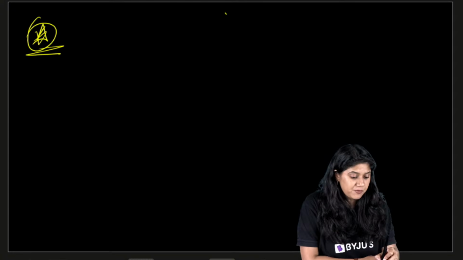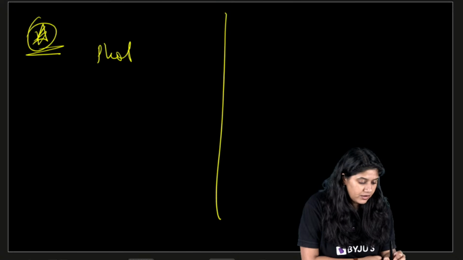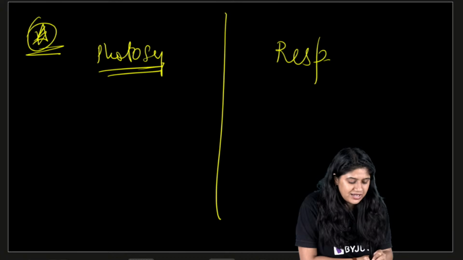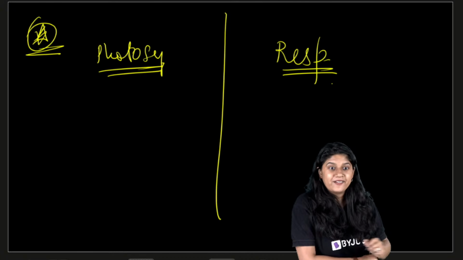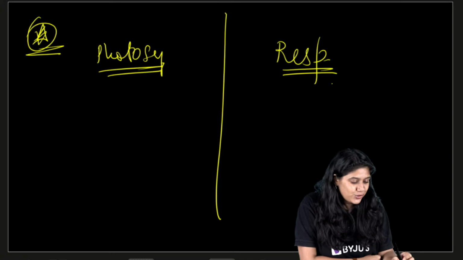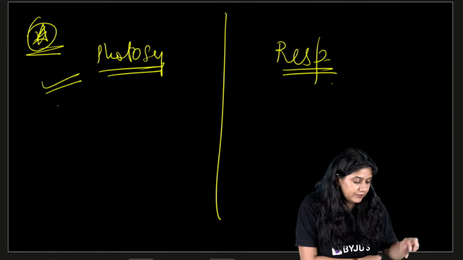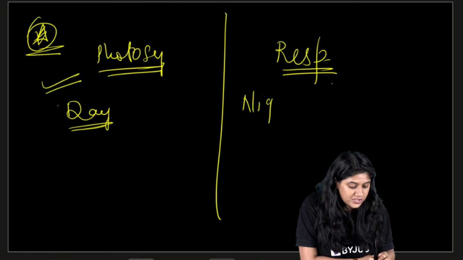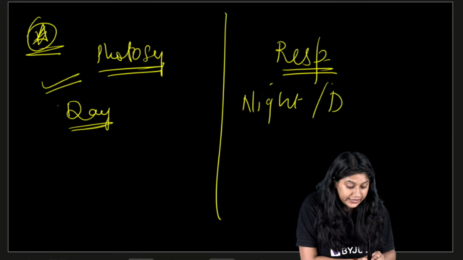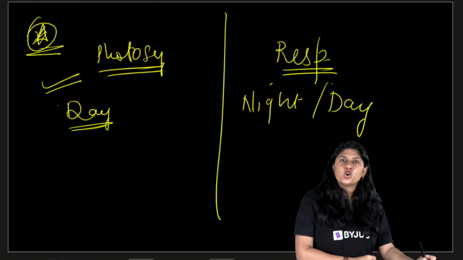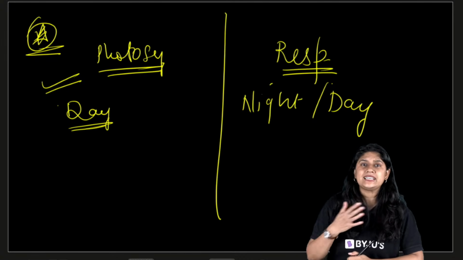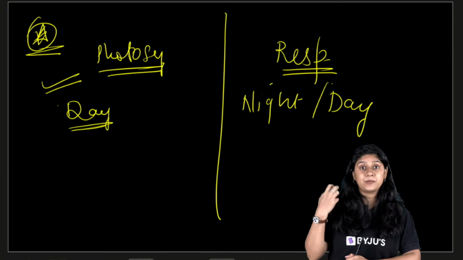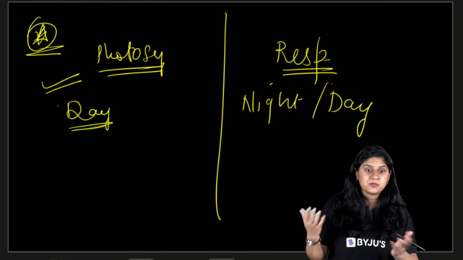We know that plants perform photosynthesis. Plants perform photosynthesis during daytime, and at nighttime there is no photosynthesis. Clear? So photosynthesis occurs only in daytime. And at night we have respiration, and in daytime also we have respiration. So respiration in plants is exactly like what we have in our body. Plants also take up oxygen and release carbon dioxide, just similar to us.